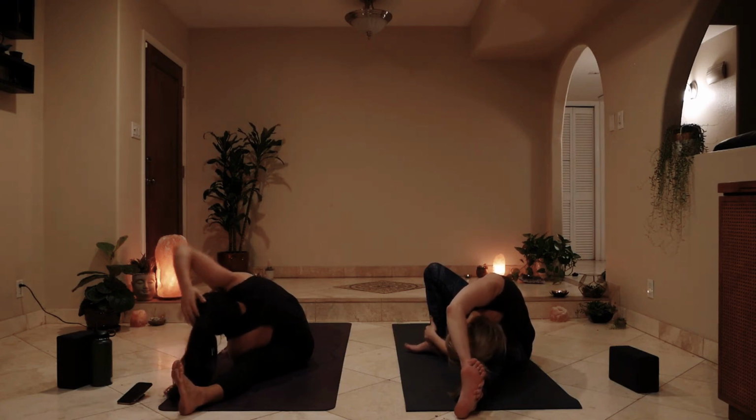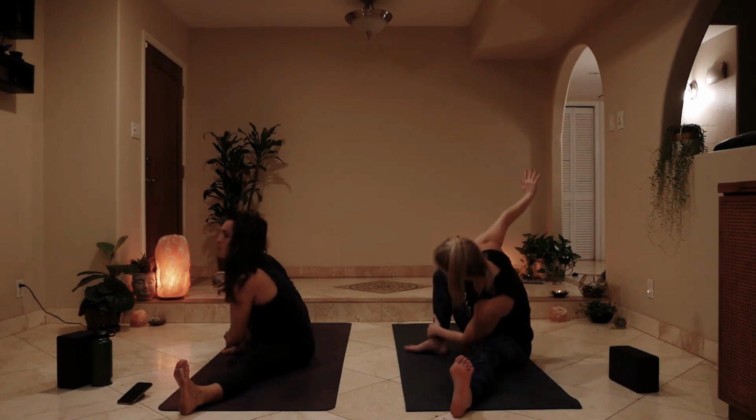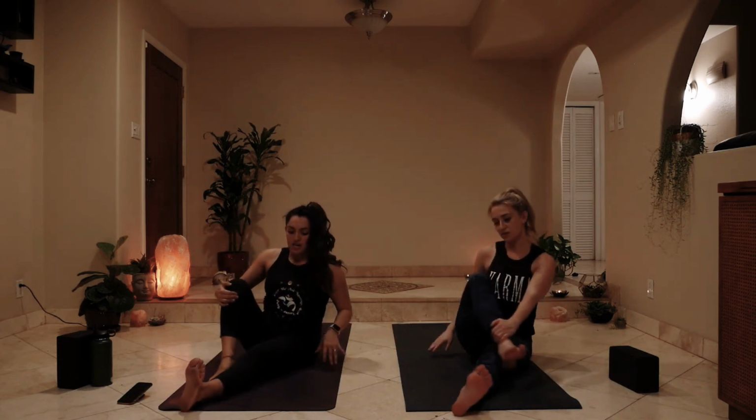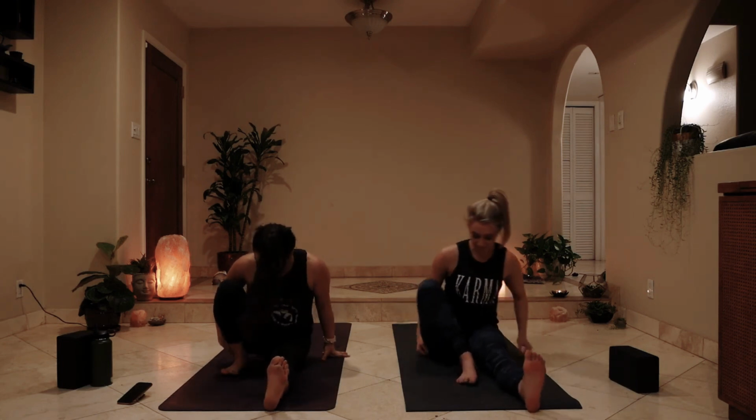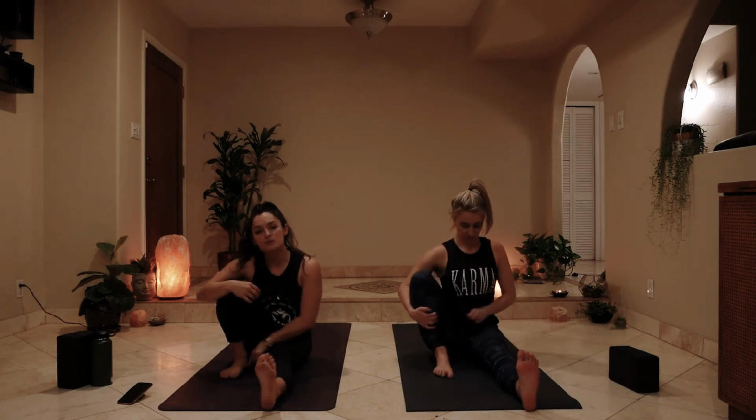Slowly roll it up. And if you don't know, right leg forward. So you're just going to adjust the body. Right foot right into the inner thigh. Making sure that you have about 3 inches in between your leg and your foot. Left palm comes down, right arm.